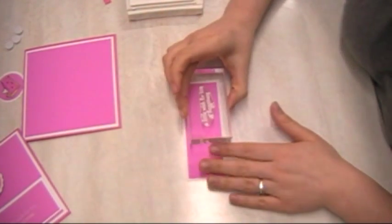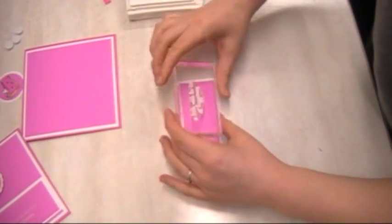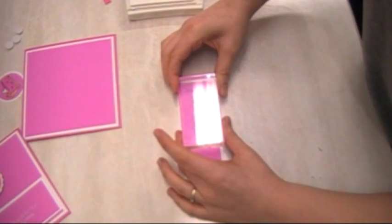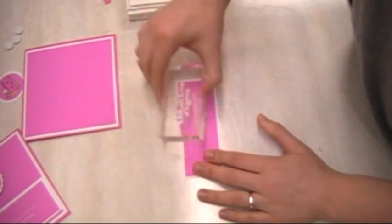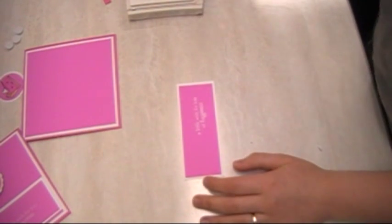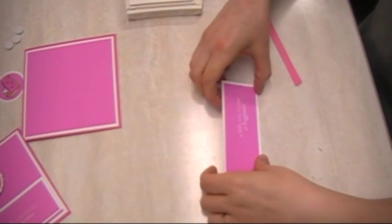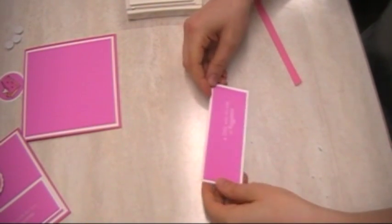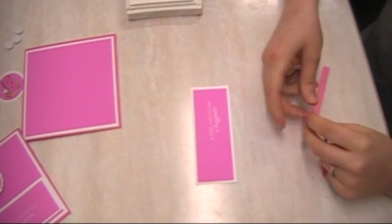Right. Stand up here. See if I can line this up. My last one came out pretty crooked. And this one's crooked too. Crooked in the exact same direction as a matter of fact, but that's okay. Okay, so I went ahead and used my heat tool, so this should be dry and okay to work with.